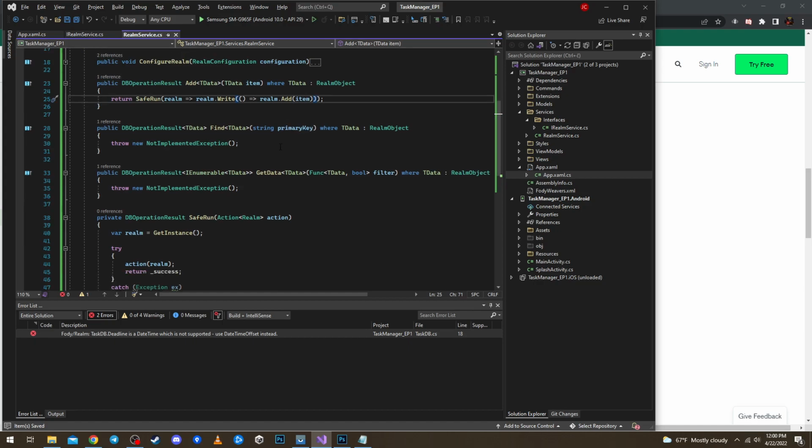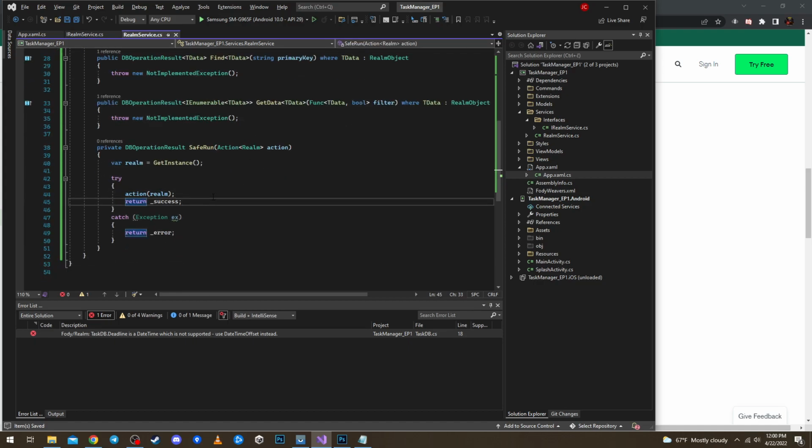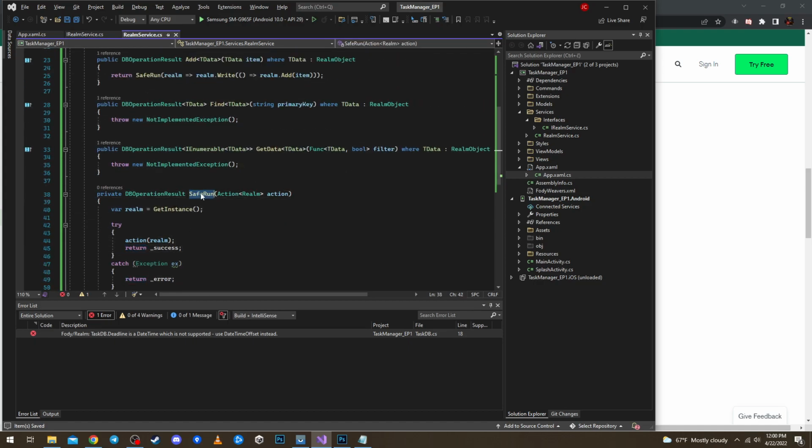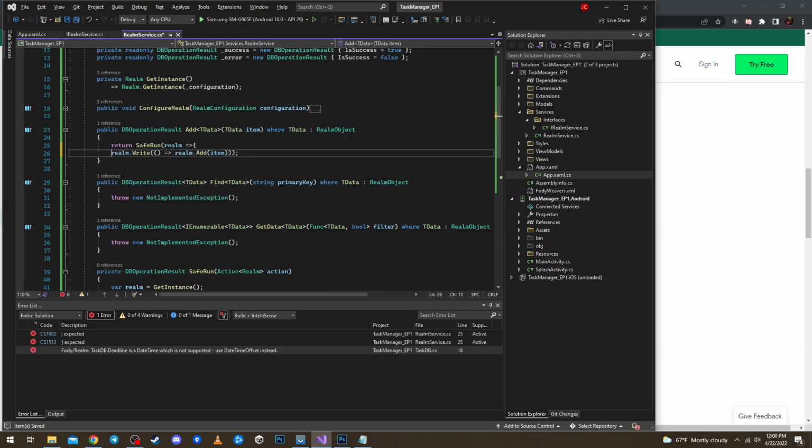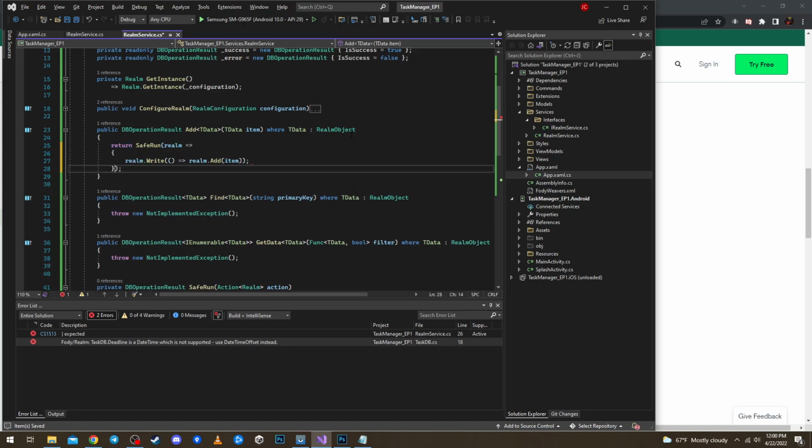So what we did here is we wrapped our transaction in a safe run block. So here we could beautify this and say something like this.